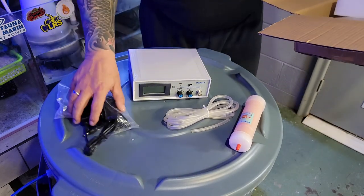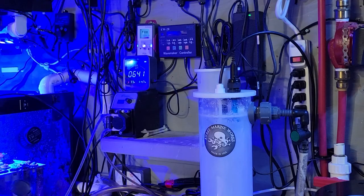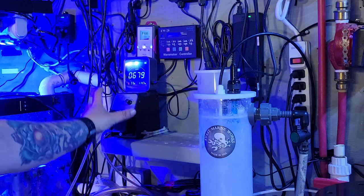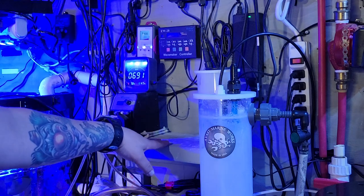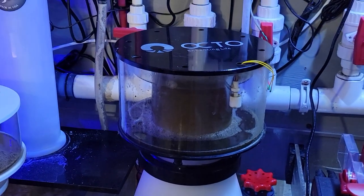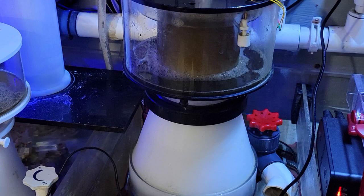I have not used this particular brand before, but I did a lot of reading about it and thought I'd give it a try. My idea — I haven't even checked if any of this will work yet — is that the ozone generator will fit on this shelf, and I have plenty of power above so powering it won't be an issue. The reason for the second skimmer is that I do not want to run ozone into my main skimmer, my Reef Octopus — best skimmer I've ever owned, hands down.